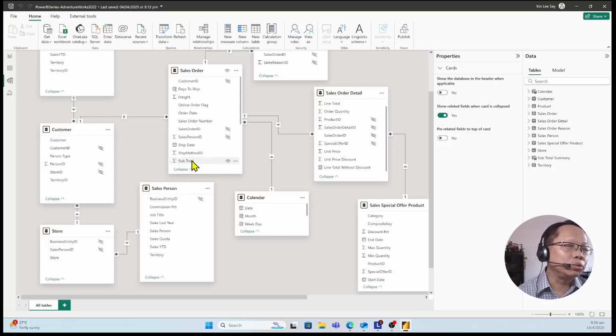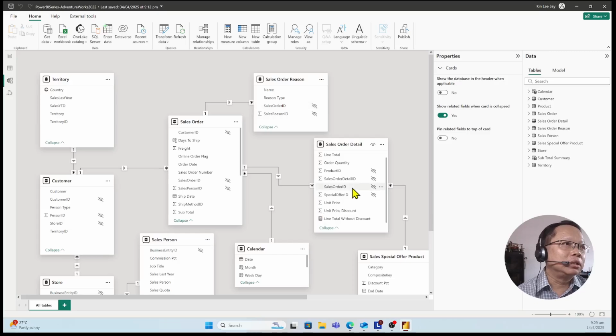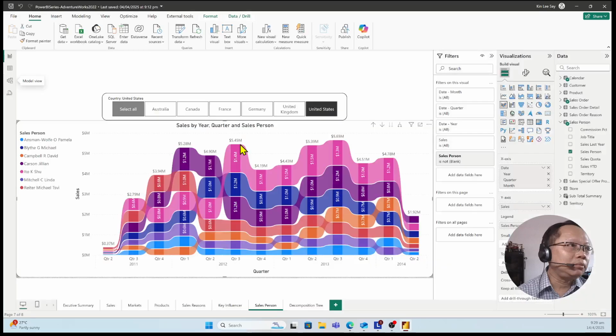So I compute the subtotal, and the salesperson will generate how much subtotal through this relationship here. This is my relationship diagram. Let me go back here, and from that diagram we can pull out information to generate this visualization chart.